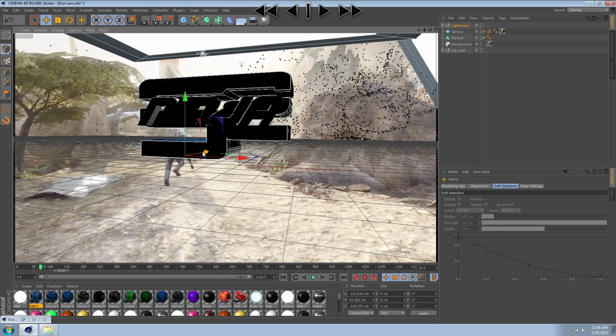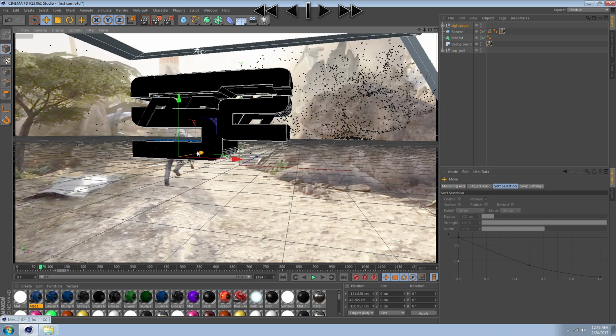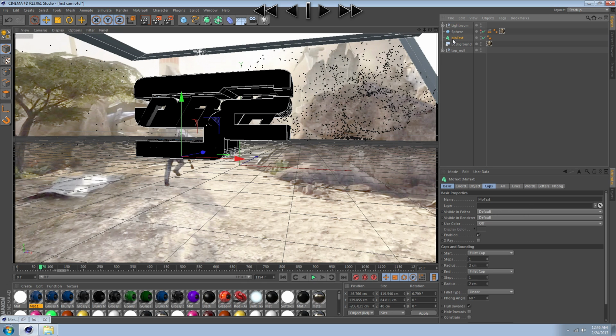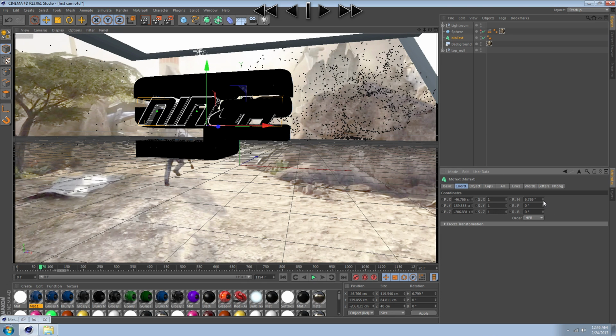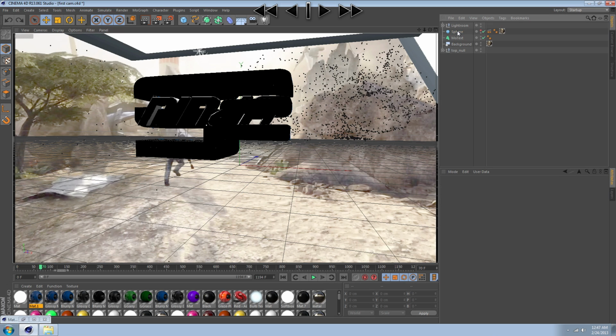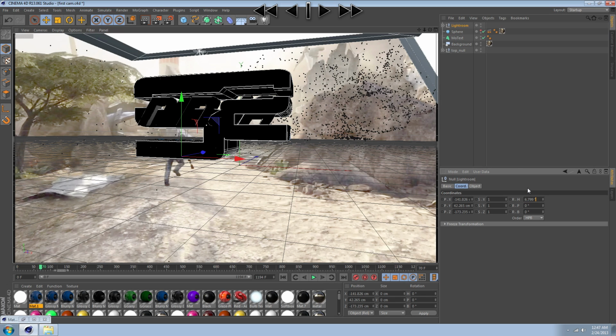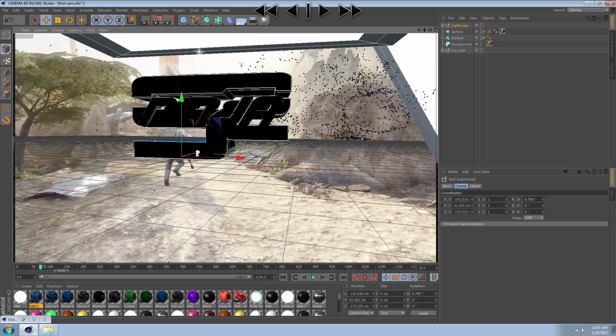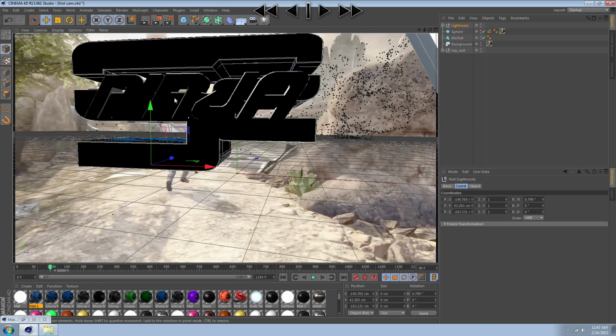You can move it in. You can see that it's not properly rotated, but it shouldn't make too much of a difference. But if you want to get super specific, you can, and just copy and paste the right rotation so that it's rotated right, so that it can actually be at the perfect angle. But right there is about good. So the SoaR logo is the same size as the text, more or less.